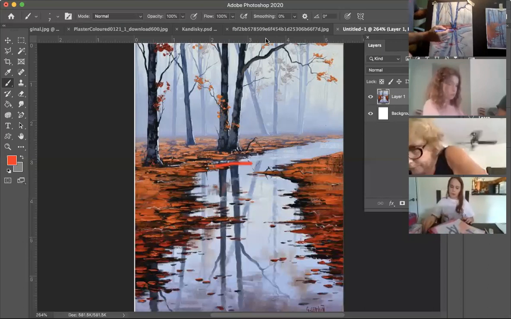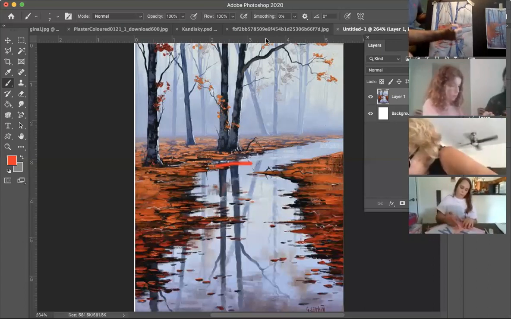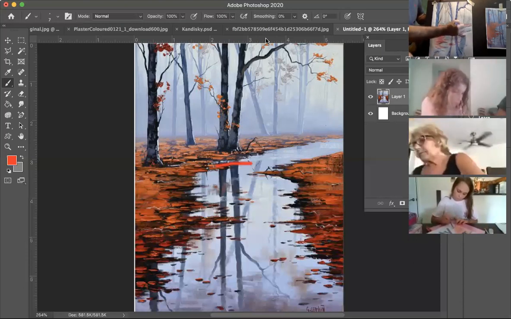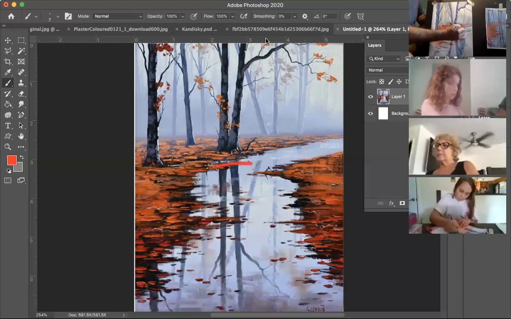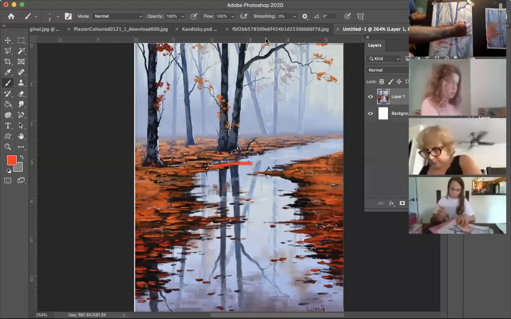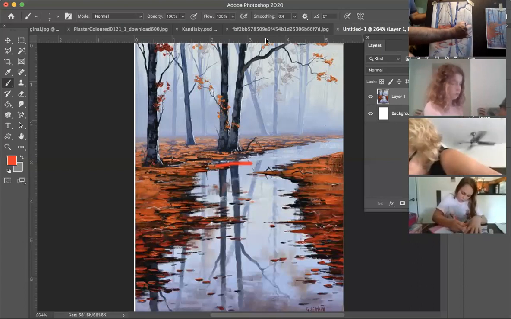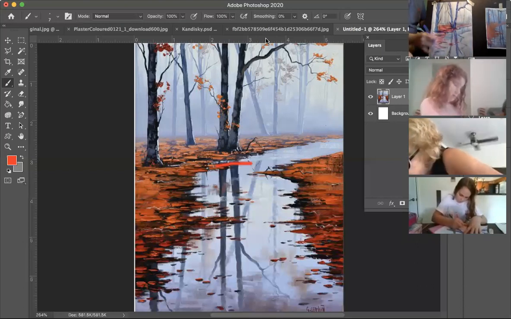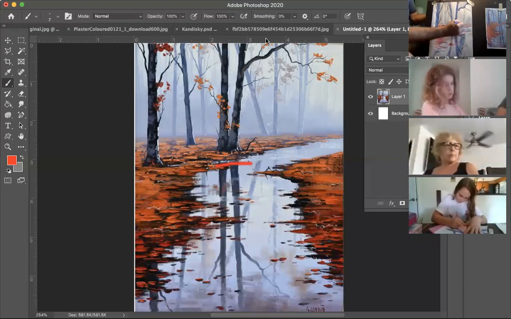You can also kind of shadow and make that reflection of the other trees that we have here, right? Not as hard as this one's, but you know.